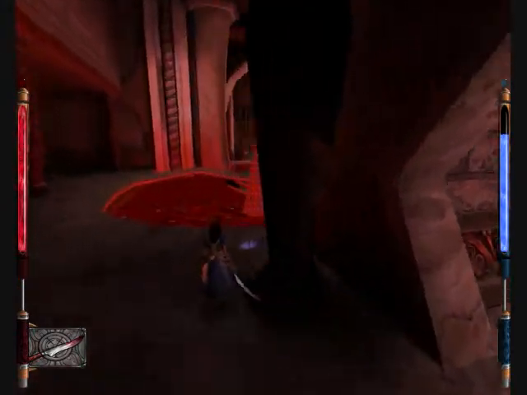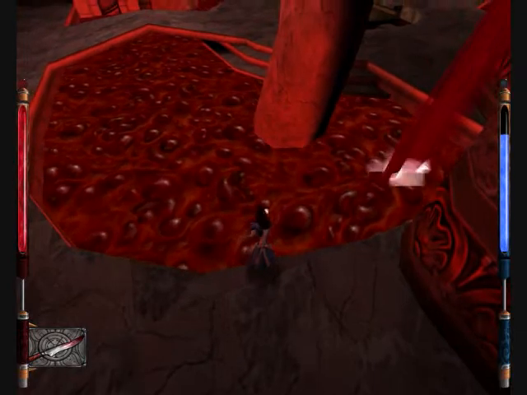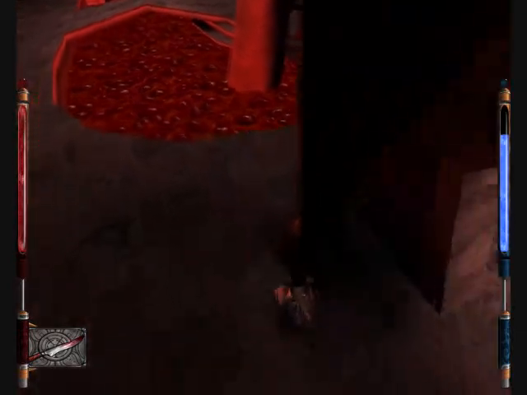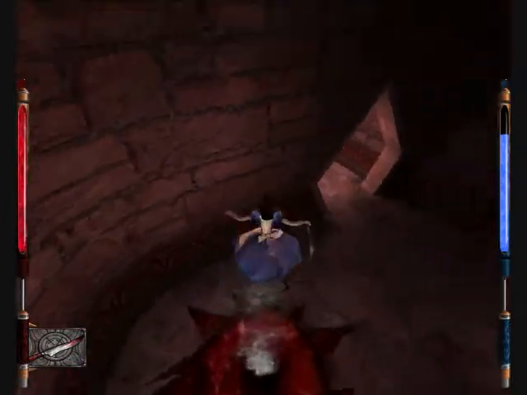Also, I'm not sure what this is supposed to be. I'm guessing it's supposed to be blood, but it looks kind of weird. That texture looks a little weird.